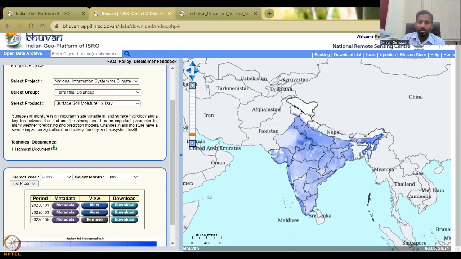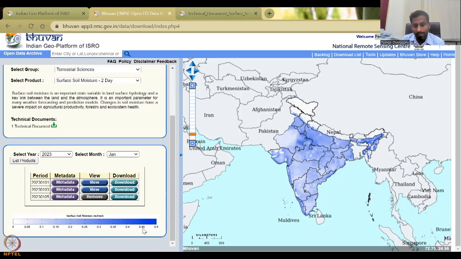It's not correct to take data from the mountainous regions because the soil depth is very less. So people don't use it in the model. But you could see that across India, the water holding capacity is still good. The unit is meter cube by meter cube. And you see 0.5 is the highest, and then zero is very less. So you have the Western Ghats still having good soil moisture, Central India still having good soil moisture, because these are the parts which just were influenced by the monsoon.